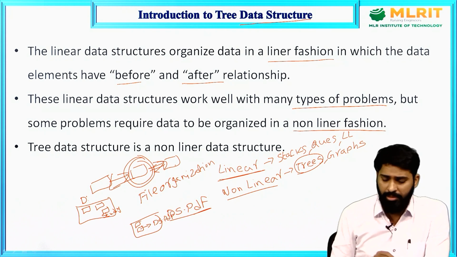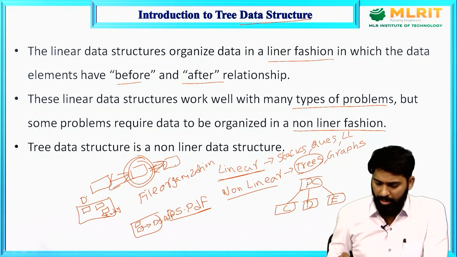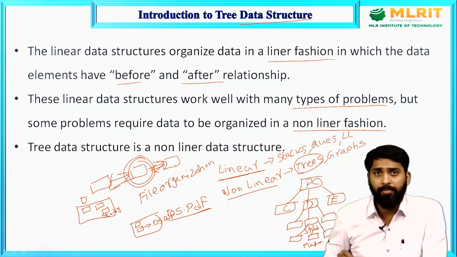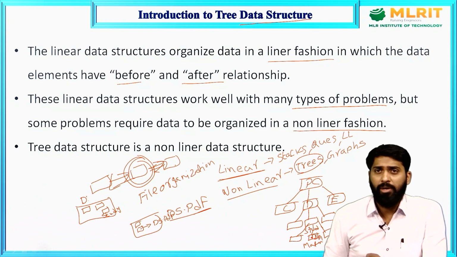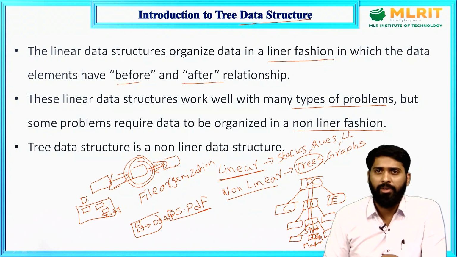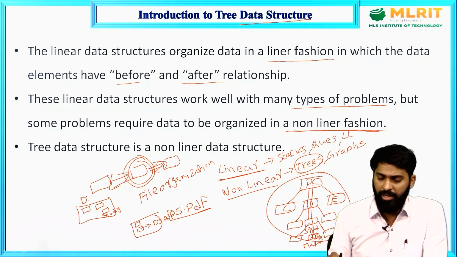Now, how do we access this? So, this is your PC. Your PC has 3 drives. Let us assume C, D, E. In E drive, there are many folders. So, one folder name is study. Now, in this study also you have different folders. So, this folder name is materials. Now, in this materials folder, we are going to store ds.pdf. So, how do we access this ds.pdf? PC, D drive, study folder, and in the study folder select materials folder. Now, to organize this type of data, we need non-linear data structures.